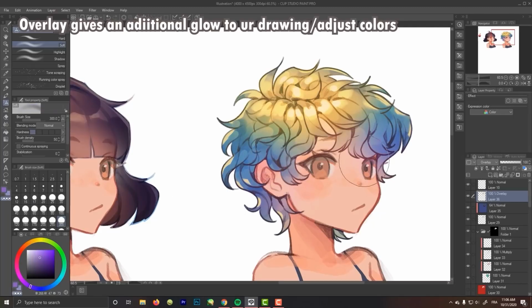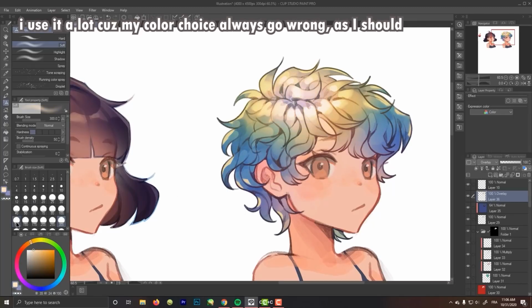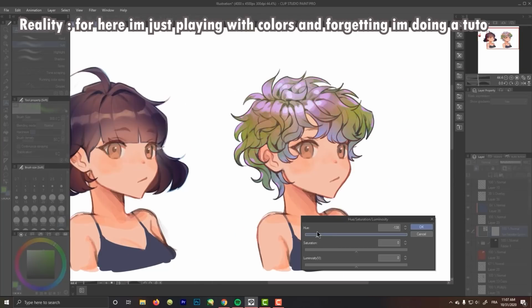If you can't, I use it a lot personally, because sometimes my color choice goes wrong, so I just use overlay. Here I just adjust the colors again with the hue layer I've said before.